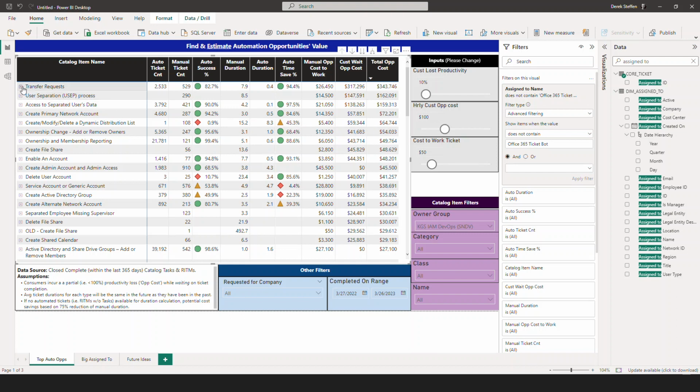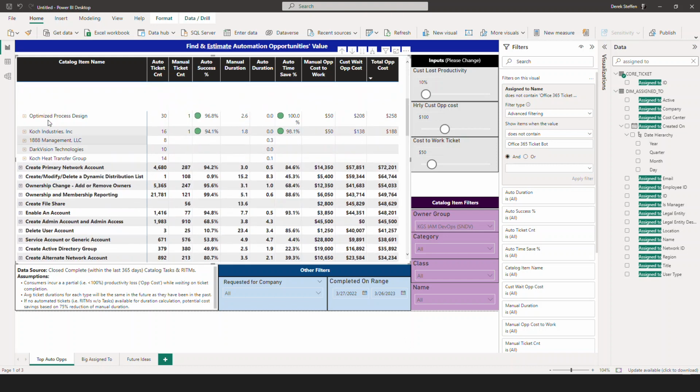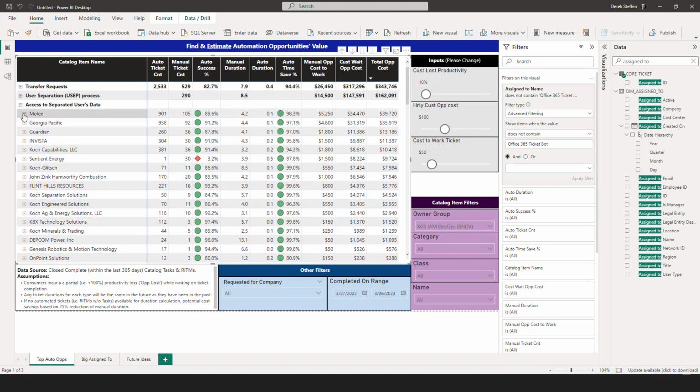The other thing I'll point out is you can drill in. So let's just say you want to drill in on this catalog item name here. You can drill in and see the company that you're looking for. Oh, did I click on it? Yep, it's loading. You can see right there the spinning. It's really hard with the black. But so now I can see it by company, and then I can keep drilling in further if I want to drill more.